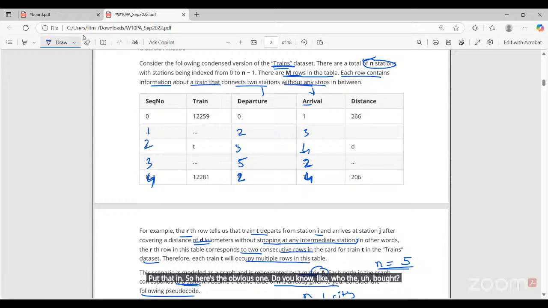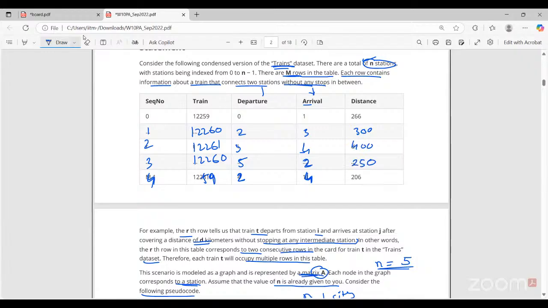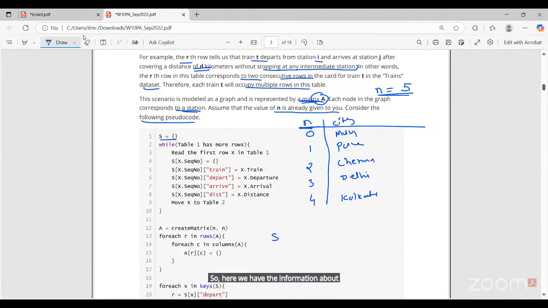Train numbers 1, 5, 9, 6, 0, 1, 5, 9, like this we have. Let's say distance 3, 3. So here we have the information about the trains.